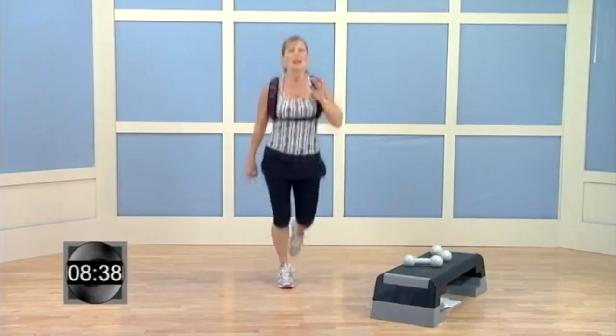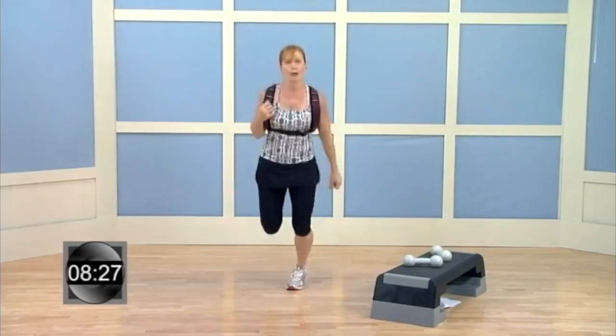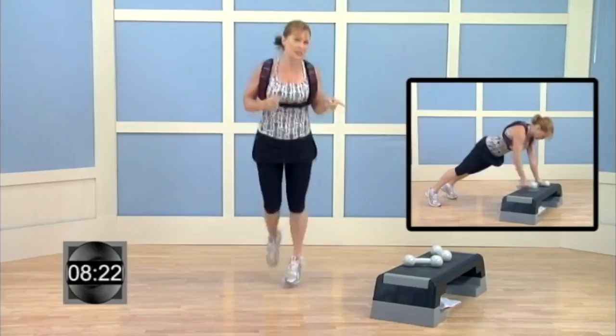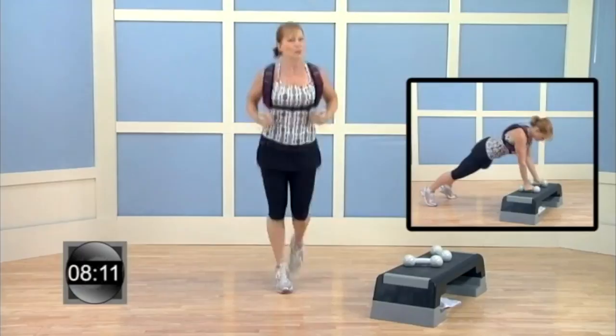You're recovering here. One of the neat ways you can do a row is by perching yourself on top of both weights and alternating a row while you're in a push-up position. Check it out in the window here. It's kind of cool. You could do that for both. The row on the right, you could do that. And then the row on the left, you can repeat that. It's a harder version, and if you have the weighted vest, it really challenges you.